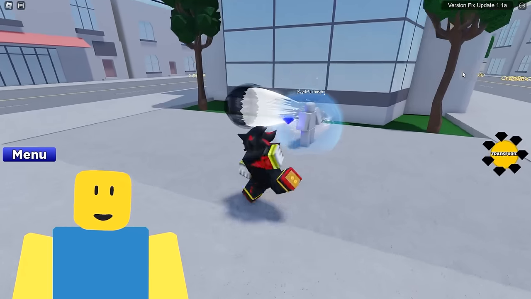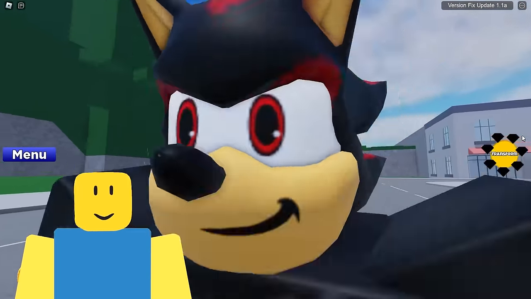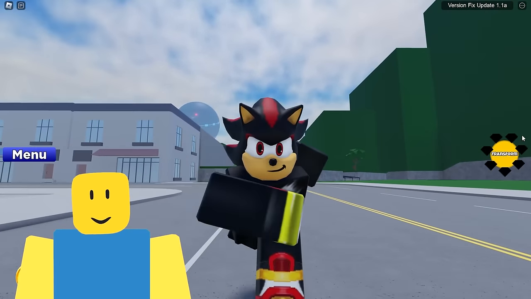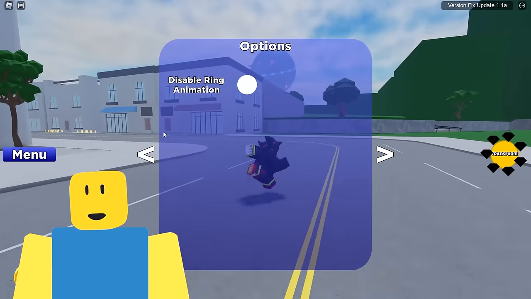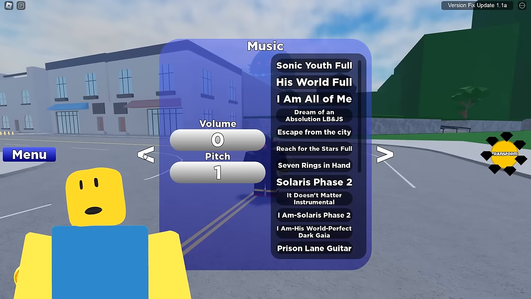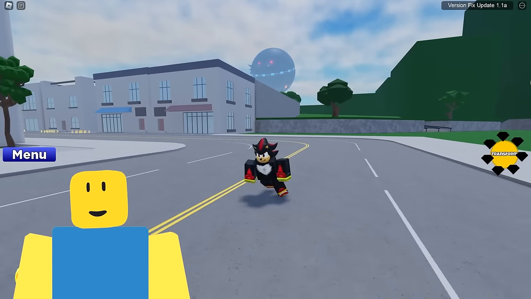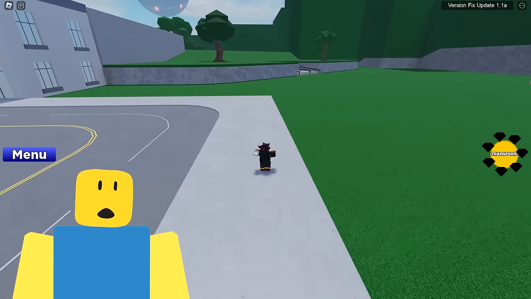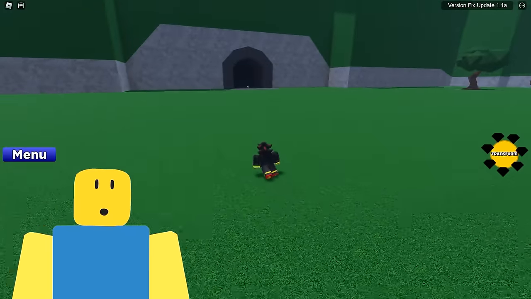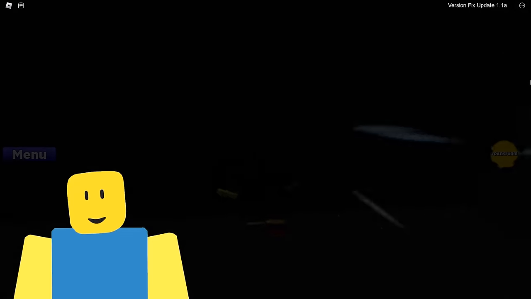In today's video, guys, we are going to collect all 7 Chaos Emeralds and transform Shadow into Super Shadow! This is gonna be insane! Now, first thing we are gonna do is change our animation all the way to Shadow. Look at that! We've got the skating! Alright, now let's go! We've got some Chaos Emeralds to find!